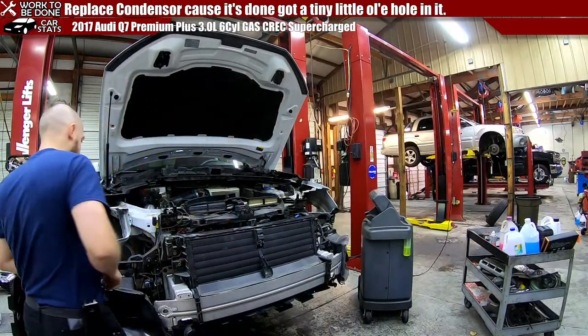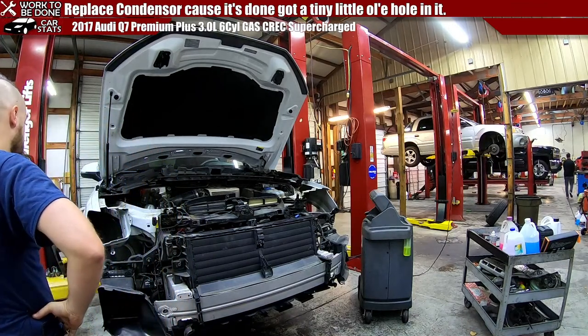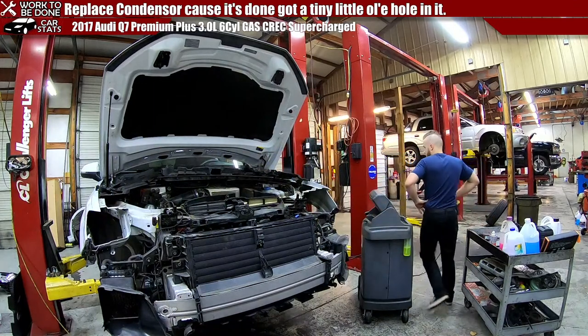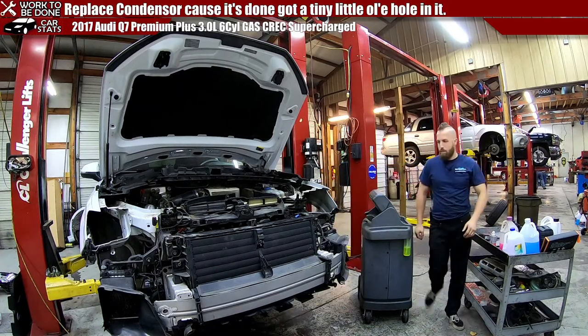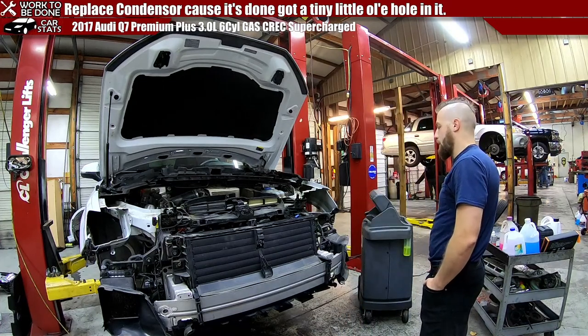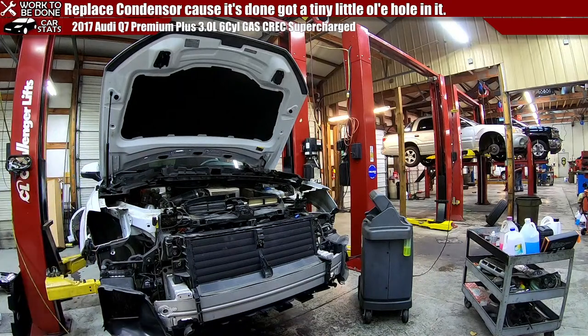To which we need to plug in the airbags. That worries me the most. I wish I knew where the damn battery was on this car. Is it under the seat like every other Q7? Yeah, of course it is. Can't open the doors enough to get to it. That stresses me out. I don't like plugging in airbags when the battery's connected, but I can't get to the battery where it sits. So I guess we just have to. Hopefully this should be disabled because the car is off.